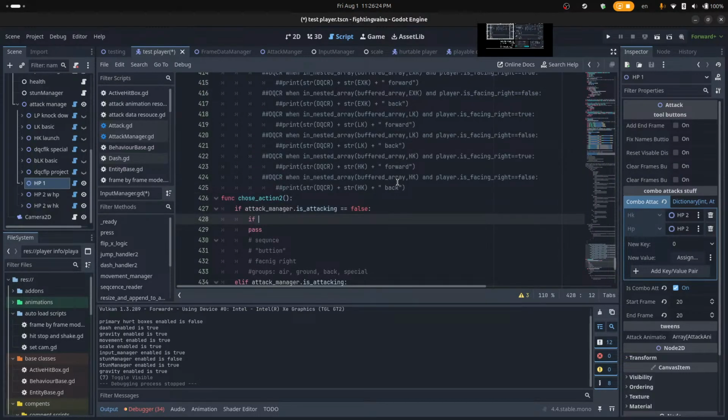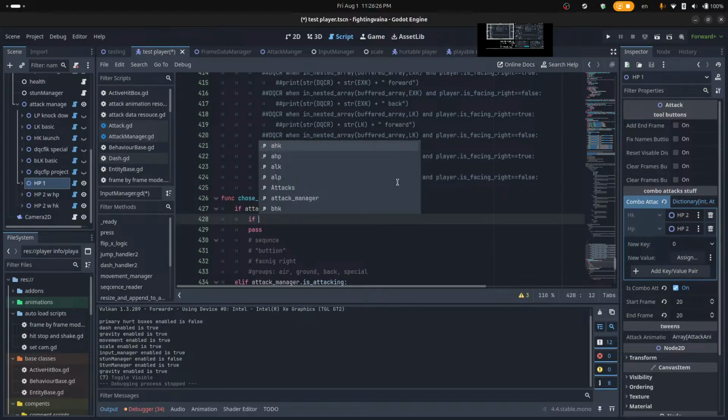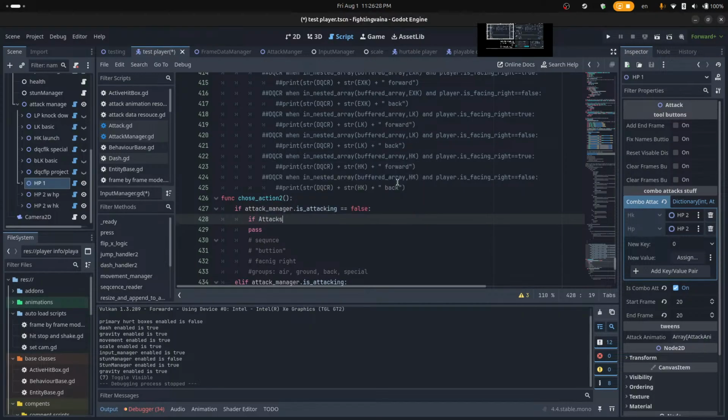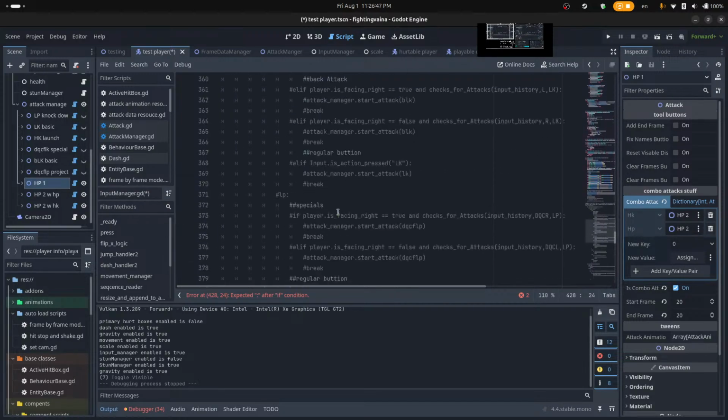So if attacks dot any and then method callable. So call on each of them. It's a number.